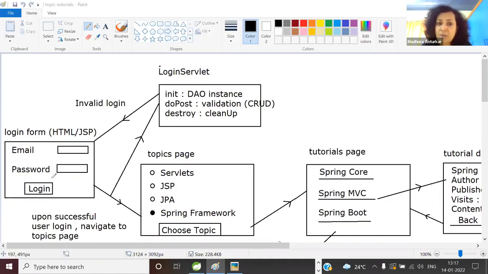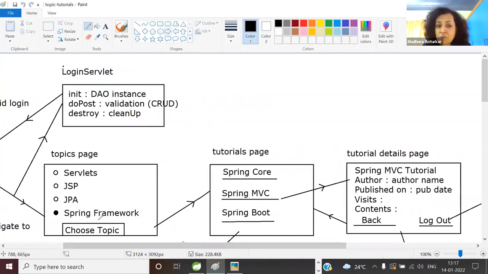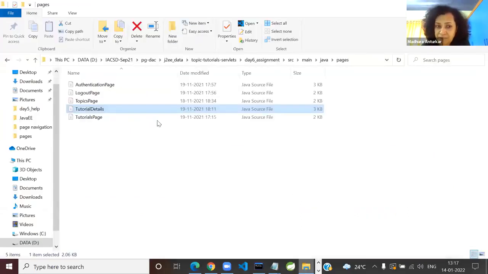If the user clicks the login button, nothing will happen otherwise. So this is client pull 1. What about the next one? Login servlet to topics page in case of success, CP1 or CP2? This is the CP2 redirect scenario. And the rest were all CP1. The user had to click a button or click some links to check it out. But I have not yet shown you any example of server pull. So let us start with that.